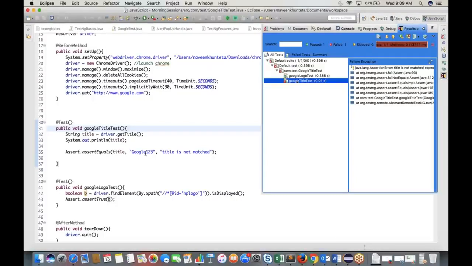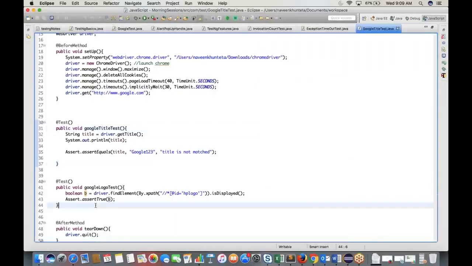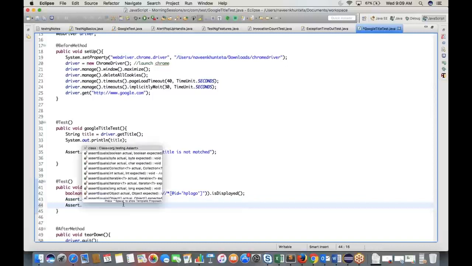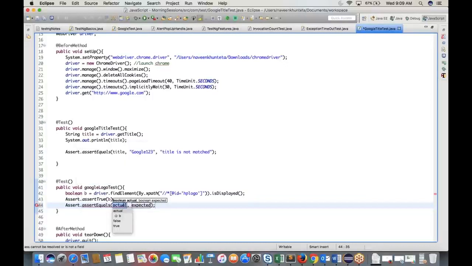Okay, so assertion we can write like this, assertEquals, assertTrue, like this. We can compare two boolean values, we can compare two string values also. Here we are comparing two string values. Here we are not comparing, we are simply writing assertTrue. If you want to write assertEquals, you can write assertEquals also. It's up to you. So what is the actual thing?